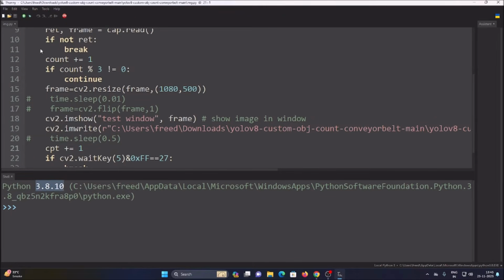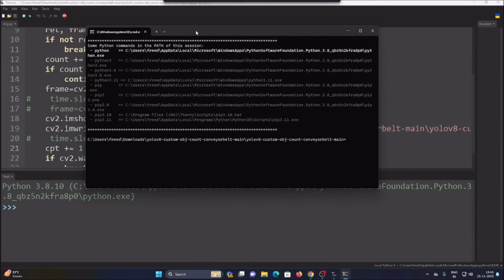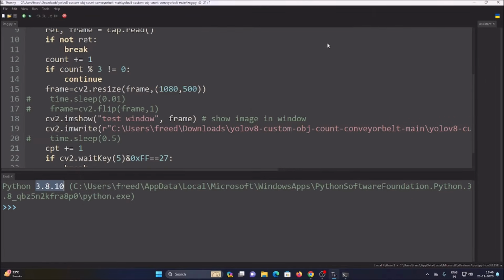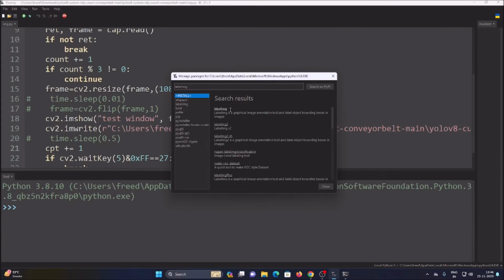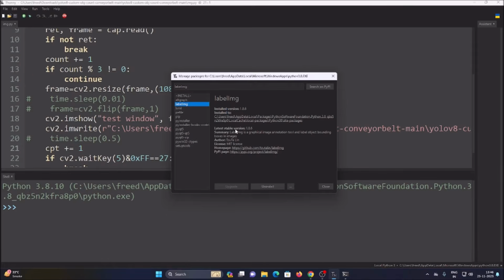Done. Now just go to tools, open system shell, and here we want to install our labelimg software. Just minimize, and as I mentioned we are on Python 3.8, so here we want to go again to tools, manage packages, and search for labelimg. Just hit enter, select the first package, click on install, and it will install labelimg.